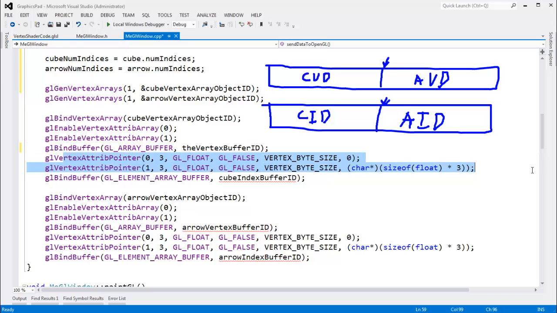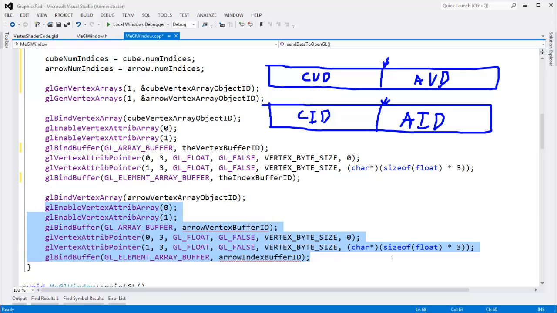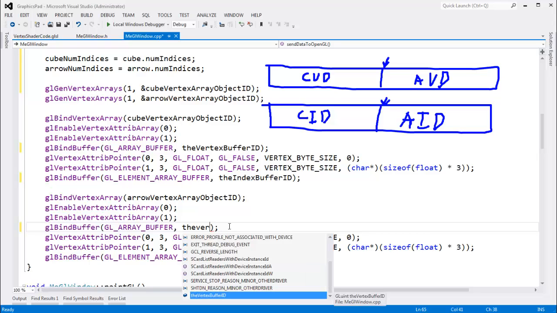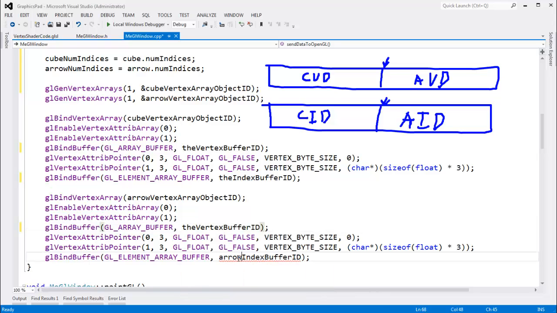So these two GL vertex attrib pointers are okay. And we also bind the index buffer ID. And then we go and bind the arrow vertex object ID. Do all the same stuff we did before, except this needs to be the vertex buffer ID, and this needs to be the index buffer ID.